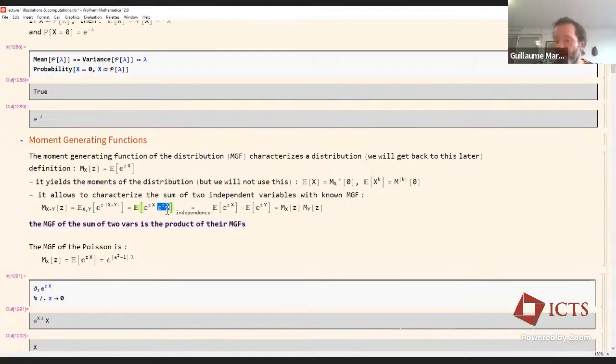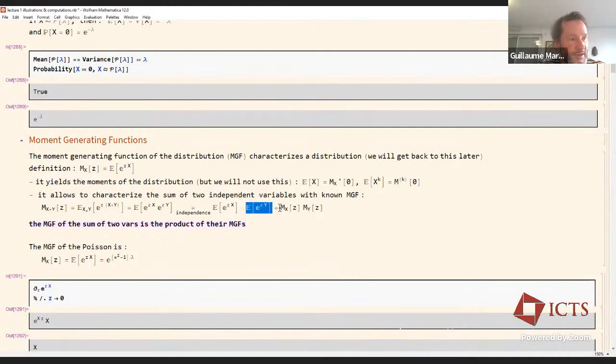Now I make a critical assumption. I say x and y are happening independently. For example, with my two dice, whatever happens to the first die doesn't tell me what will happen to the other. They are rolling independently on the ground and producing their numbers independently. So with independence, I can use a very classic property of expectation: the expectation of one variable times another independent variable is the product of their expectations. So I get a product of this expectation and this one.